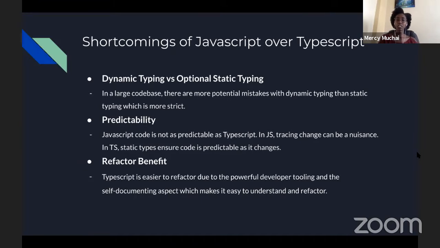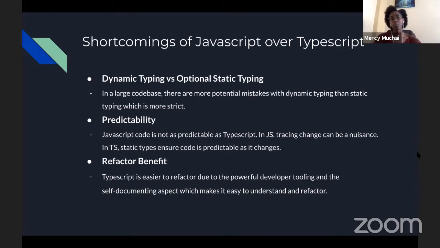TypeScript is more predictable than JavaScript. I think in any team or even an enterprise team, you want to have predictable code, as predictable as it can get. In JS, tracing changes in your code base is a bit of a nuisance. And in TypeScript, it's easier because of the interfaces and types. You can trace through your code and see what's going on.